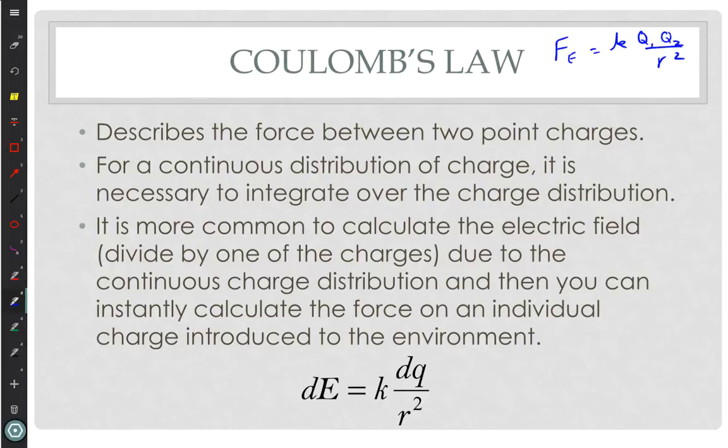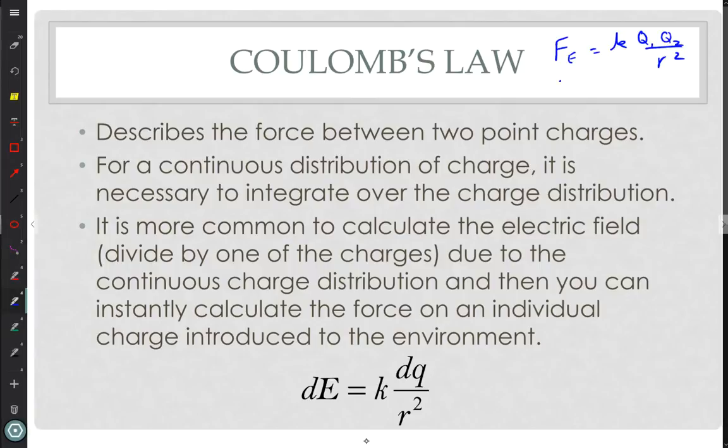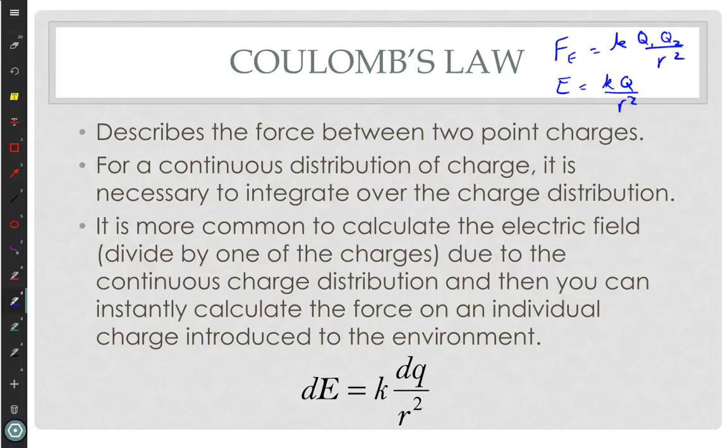It's more useful to use it as an electric field equation that says the electric field due to a single point charge is kq over r squared, where q is the charge of the one charge, and r is the distance between that one charge and the location you find the electric field. Now, both force and electric field are vectors, and these equations aren't showing the directions.